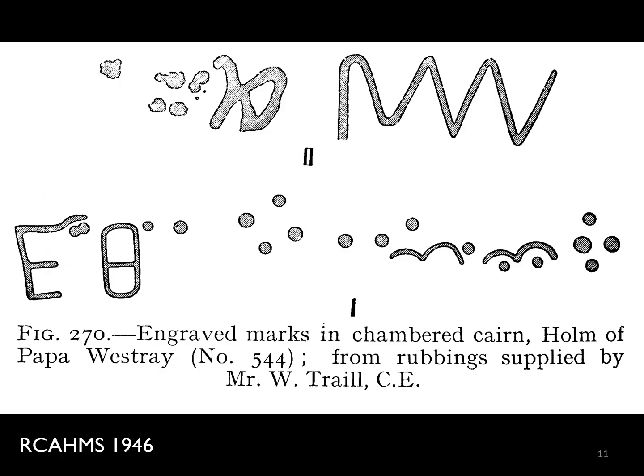The Royal Commission visited the site again in 1935 after the consolidation works and published lovely drawings of the carved stones. But what is perhaps more interesting here is not what they don't show — presumably markings which have been lost, worn away, or for some reason were no longer visible — but what they do show. Their illustration shows for the first time this carving on the top left, which looks, to those familiar with the Ness of Brodgar assemblage, something like a Brodgar butterfly. And this presents a bit of a mystery.